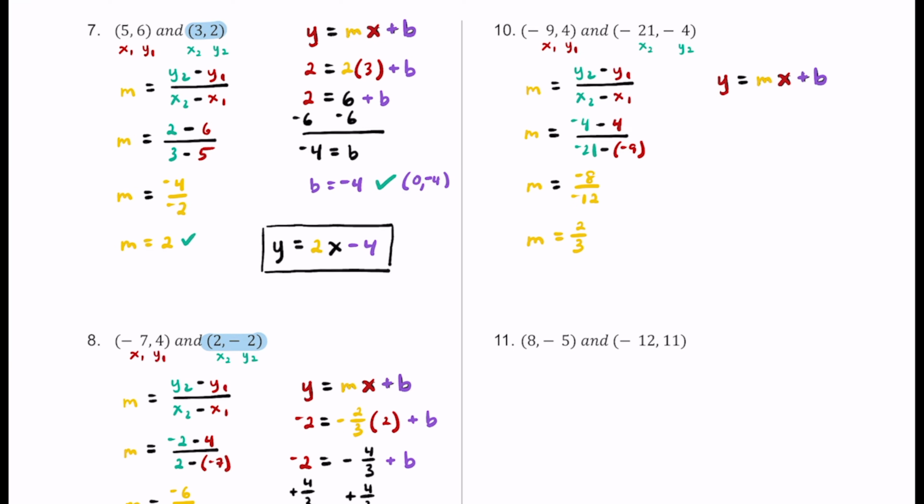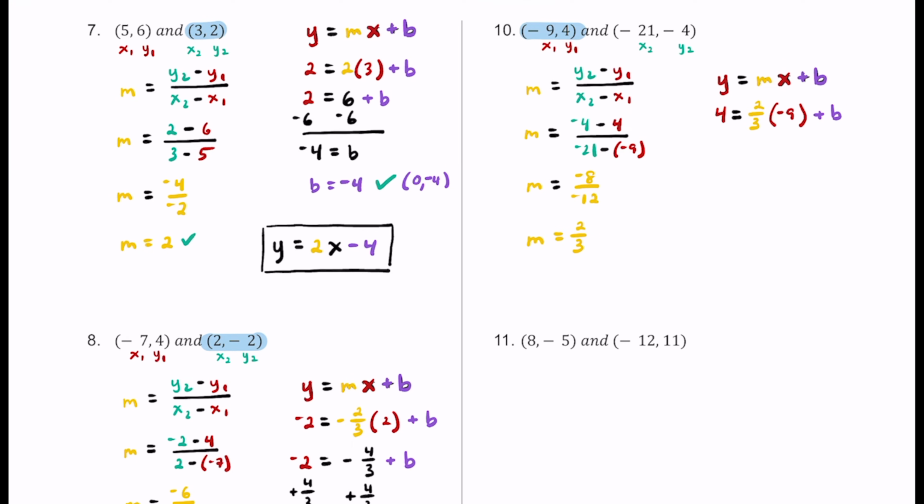Here's our general form that we're going to use for slope-intercept form. We can choose which point we want to use for x and y, and these numbers are a little smaller, so I'm going to go with these. So y would be 4, and that's going to be equal to m, which we know is 2/3, and then we have this x. What is x going to be? It looks like x is -9. Oh, I actually kind of really like that. Maybe you'll see why in just a moment. And then we have plus b.